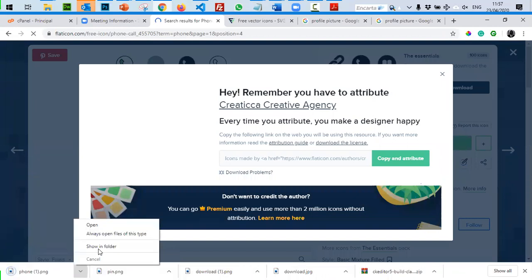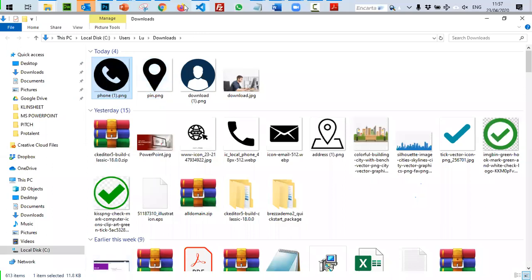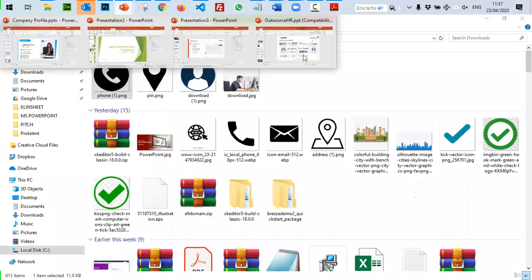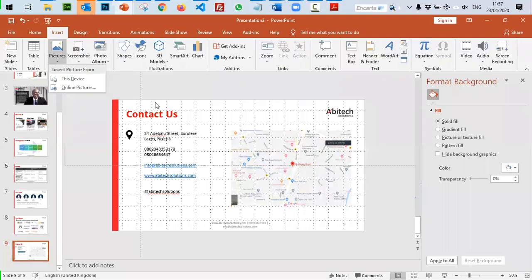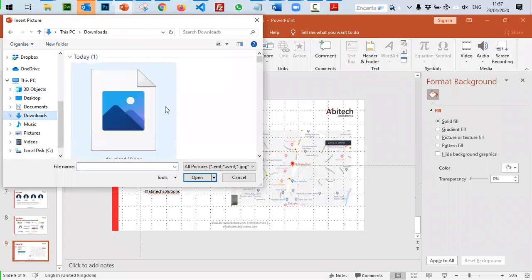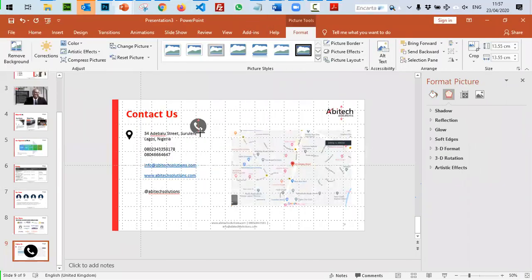Like I said earlier, you can either just drag it into your screen, or from PowerPoint I go to insert, images, from device. I go to the folder where I have downloaded the image, and I pick it there. So it's the same thing. It appears on your page, and I move it.